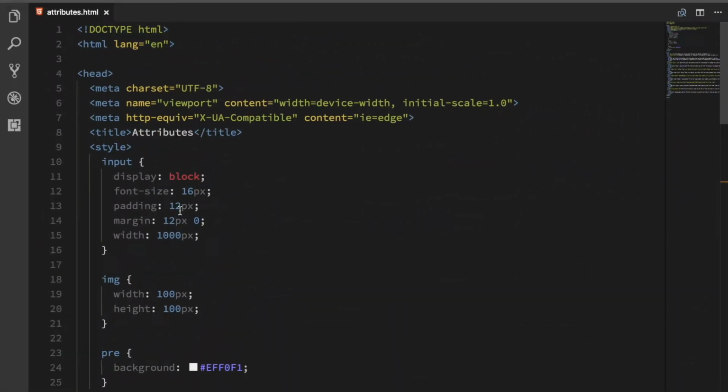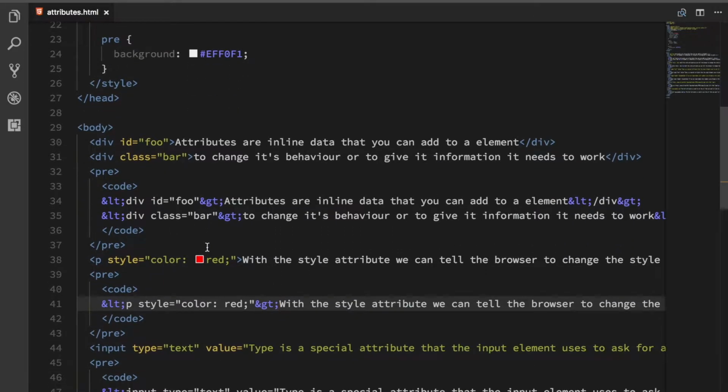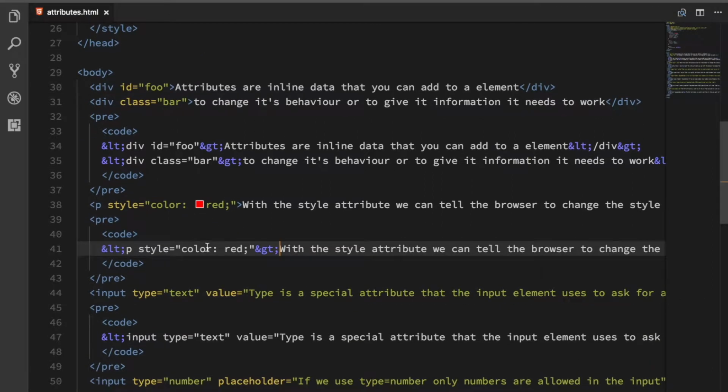Okay, so let's talk a little bit about attributes. Now, I'm just going to walk you very briefly through how the setup for this is going to work. Because I want to avoid having to tab between my text editor and my browser all the time, I prepared a little bit of a bigger document than it should normally have been.